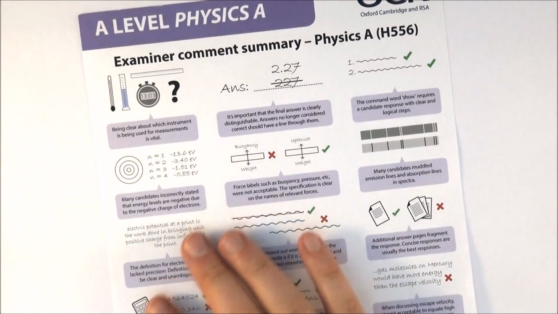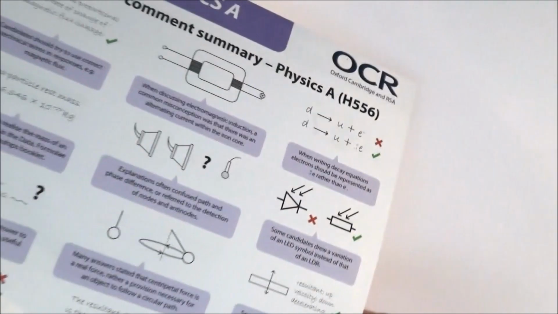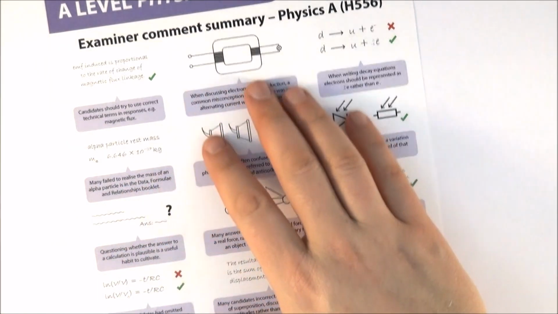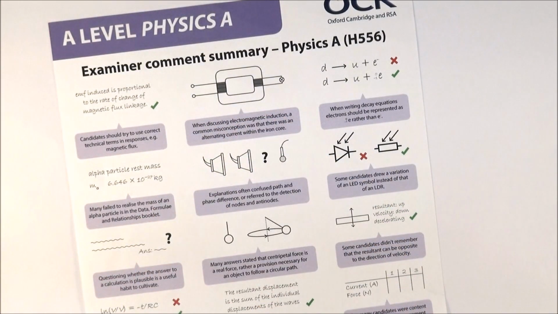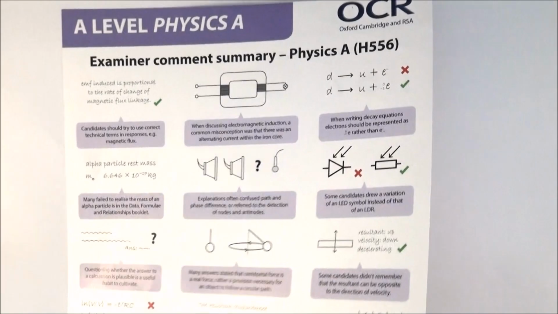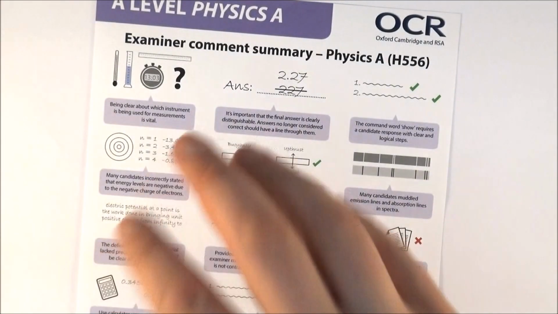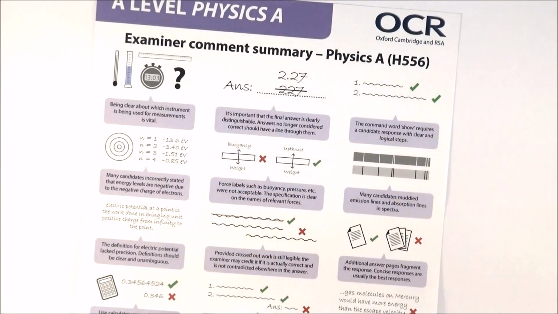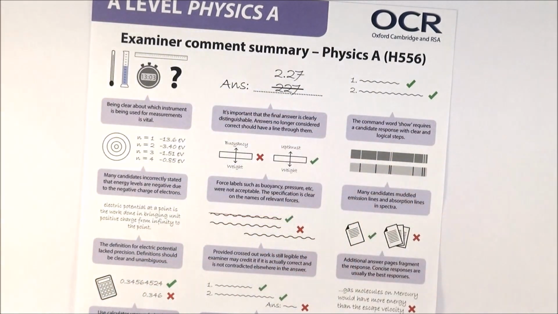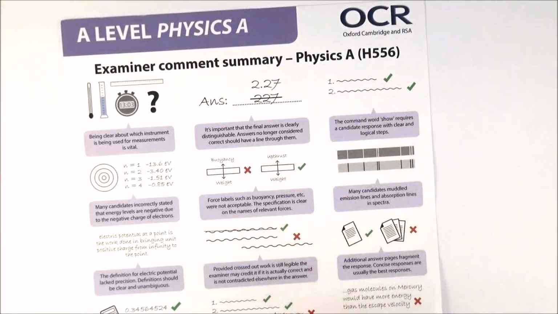And really, this document came about, and it's a two-sided thing. It came about from advice that has basically been written by the exam boards based on how students did in their exams last year. It talks about the common mistakes that students made, and it's got advice both for general exam technique and what you need to do to make sure that your answers are clear and legible and they're going to be awarded the marks necessary. And also it talks about some of the common physics mistakes that people make.